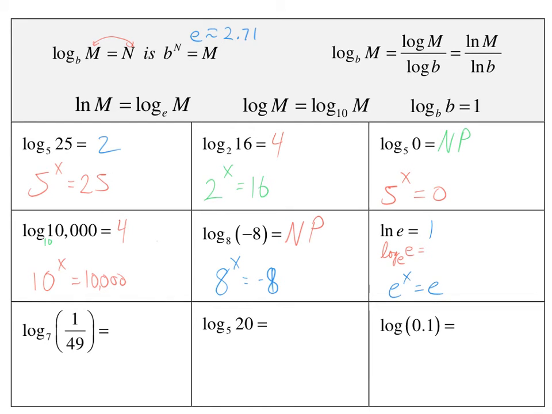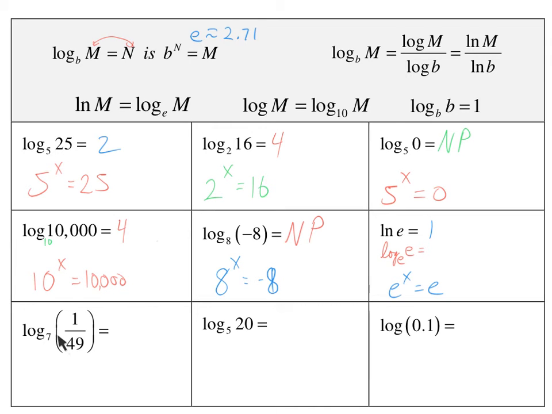Now you could also look at this one. See this one right here? Whenever the base is the same as what's inside the log, whenever these are the same, the answer is 1. See? e and e, 1. You can also know it's 1 just by the logic of switching to an exponent and looking at it. It would make complete sense. But here's a little shortcut. All right, let's keep going.